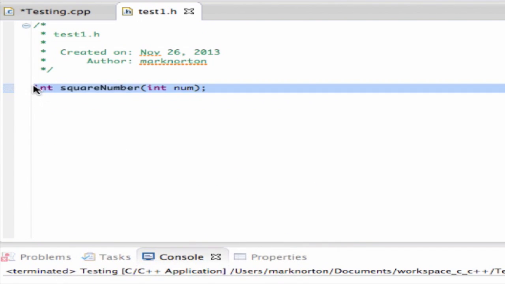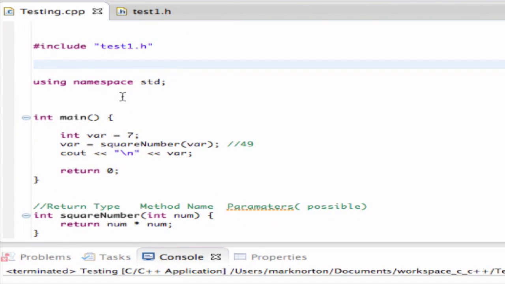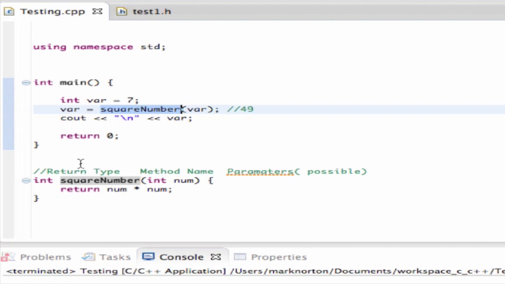And that's the same thing happening when I'm including this test1.h. It's pasting in this content for me to look at. So then it knows about the square number and everything works the same as it always did.